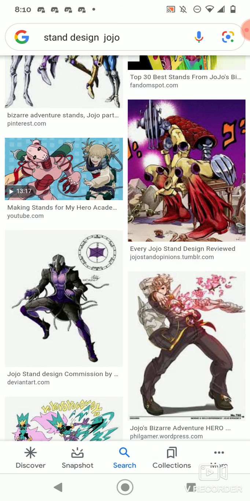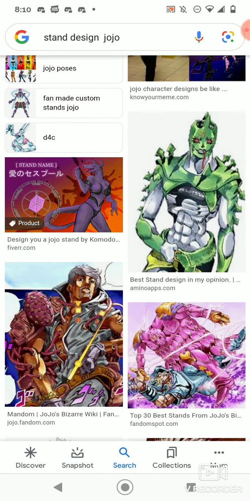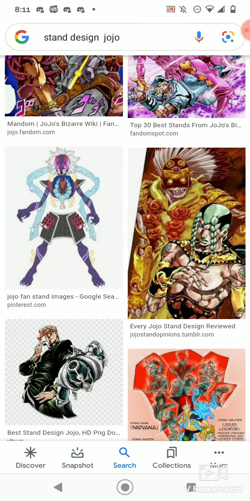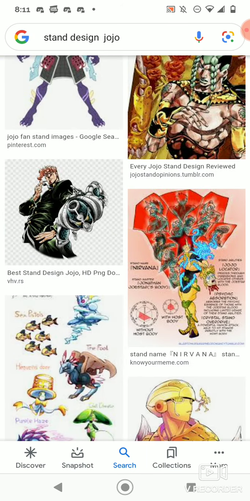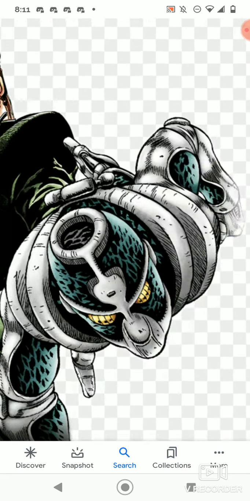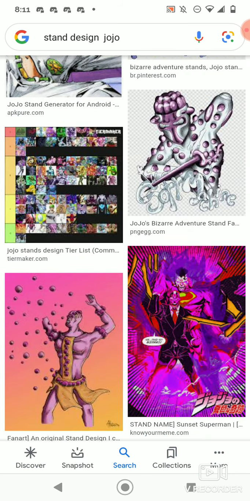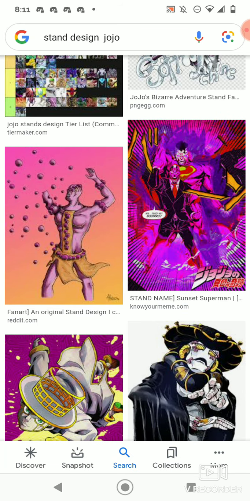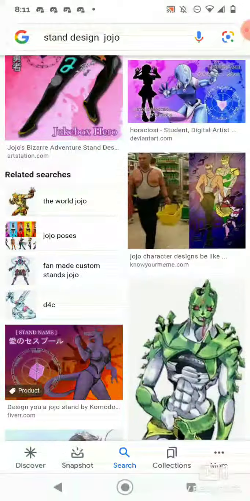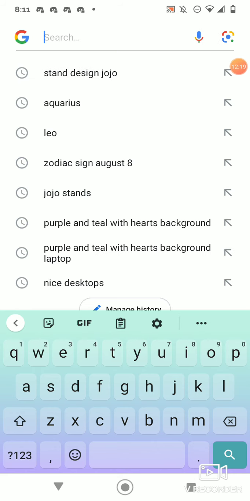I'm not even sure what I'm going to do. Half of these, I don't even know. Probably because they are either made up or they are from Golden Wind, and I have not watched Golden Wind yet. But Hierophant Green, I remember. So yeah, all these designs kind of match their user. You know, I get the green right now, coming from these two. So yeah, all these designs are, I don't know. But what I'm thinking probably is what goes good in a purple and teal design, or just the colors, basically. What goes good with that, and what outfit should be.